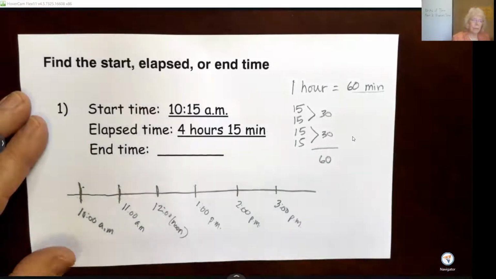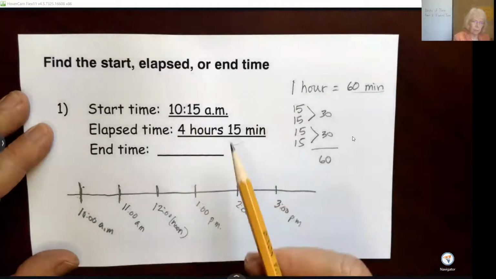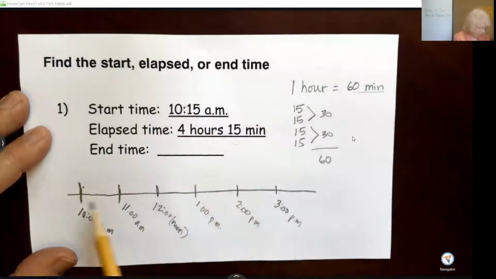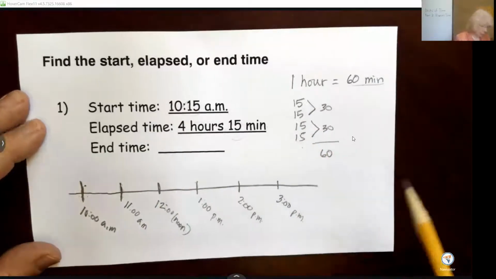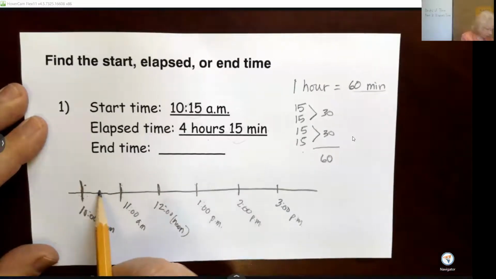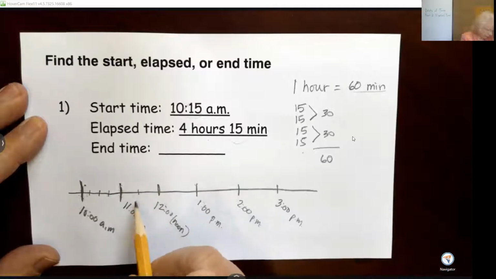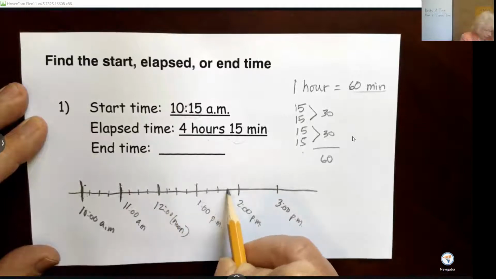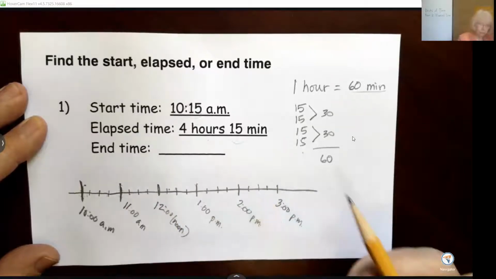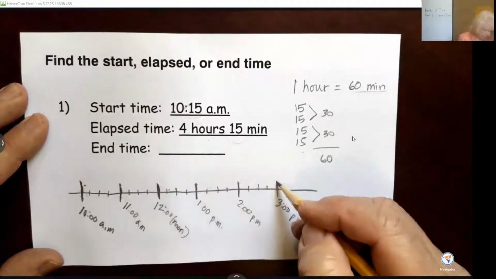Okay. So now I have my number line set up, but I'm dealing with 15-minute chunks, both at my start time and my end time. So I need to divide these hours into quarters. There's 4 15 minutes in an hour. And this is the easiest way to do that on a number line. First, mark your halfway mark, and then mark a halfway mark again between, and now you have 4 quarters between the hour. So in the middle again, in the middle again, in the middle again, and do that for each hour. Okay, I like to make my hour marks bigger so I remember that's on the hour.